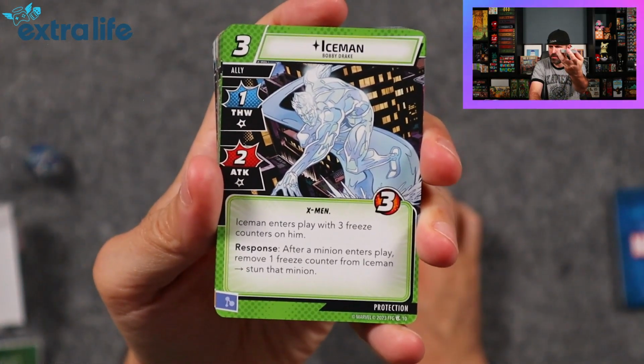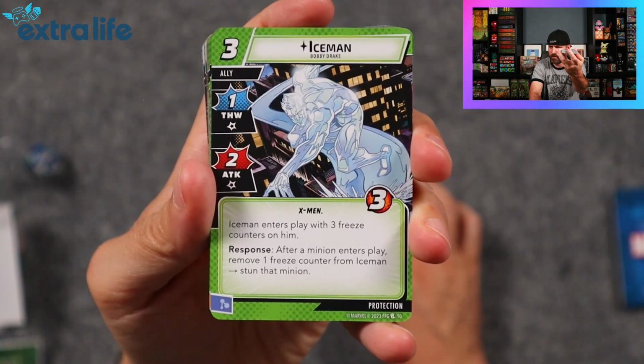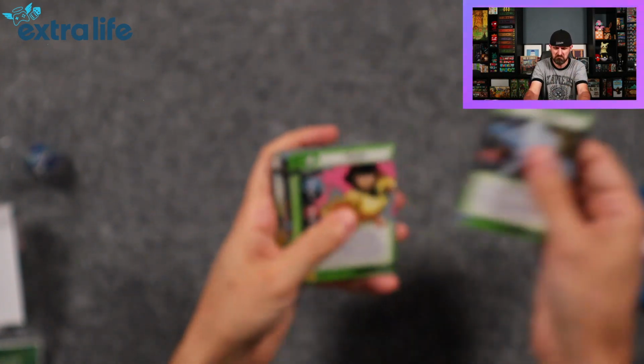All right, we got Iceman here. 1 and 2. Iceman enters play with 3 freeze counters. Response: after a minion enters play, remove 1 freeze counter and stun them. Very thematic.